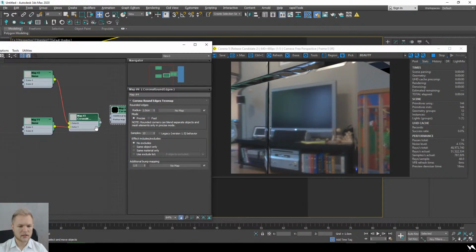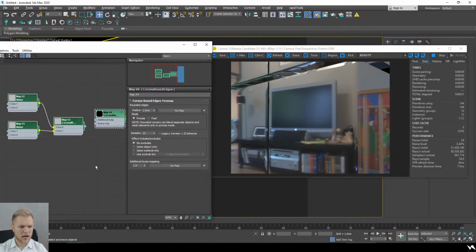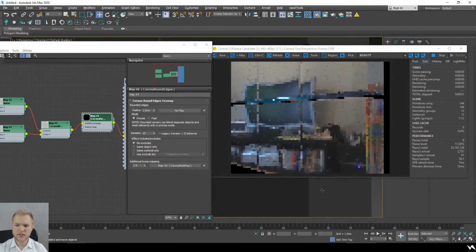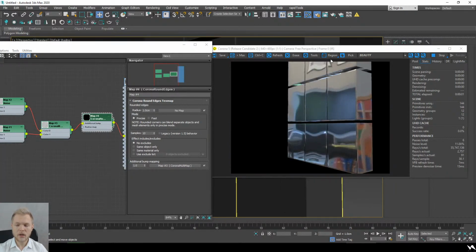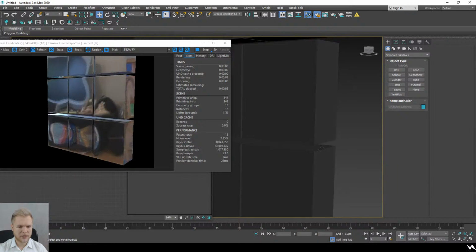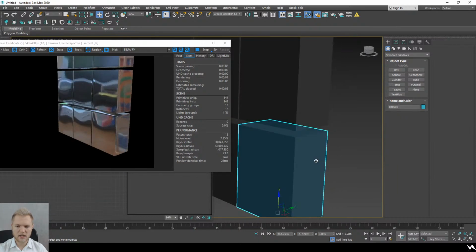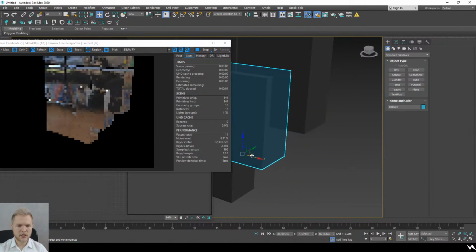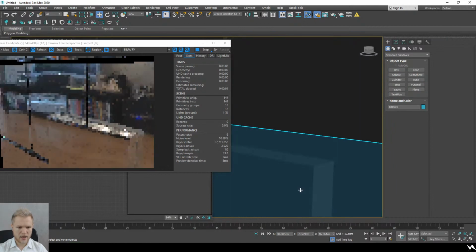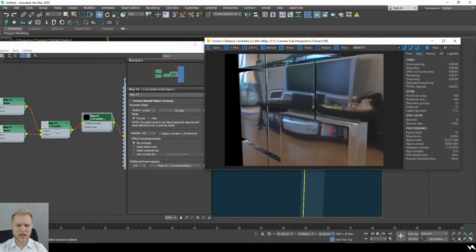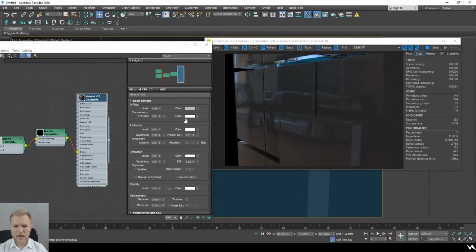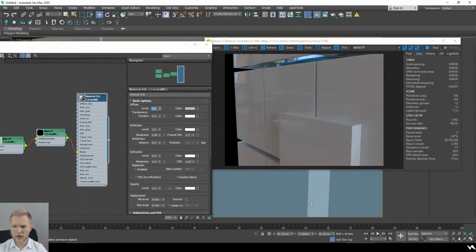Now, if we try to combine the two of them and add this noise map as our additional bump, we can pretty much make this look really believable. What I love about this map is this one element: mesh that is intersecting is still going to be smoothed out. What does it mean? Let me just go ahead and make this reflection a little bit weaker, so 1.5, and let's make this almost white.